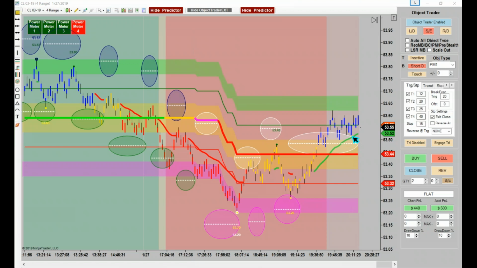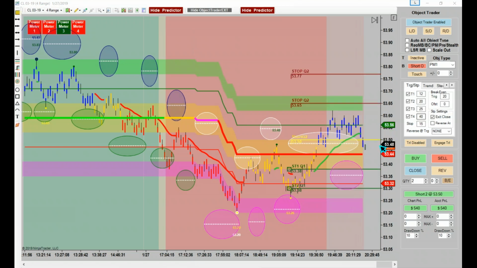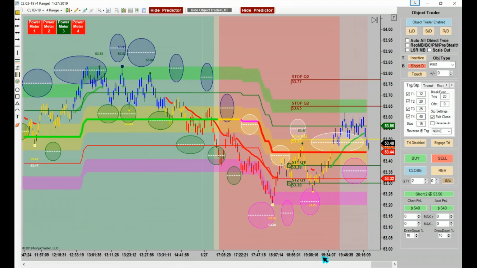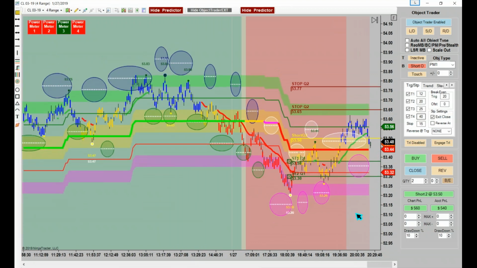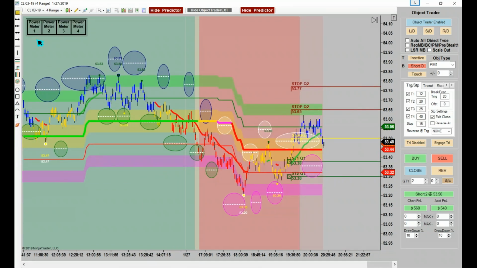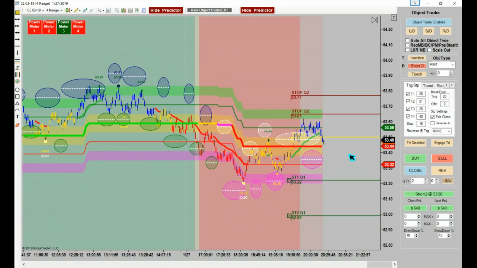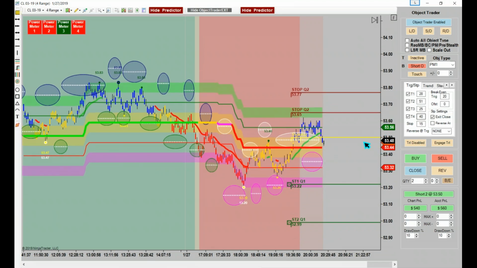Now here. Yep, there it is. There it is. Everybody see that? That was actually power meter that went red. Now you'd probably want to get one target out of the way. You know, this is the trend, so you can actually move your targets out of the way. When you go against the trend, you want to pretty much scalp.